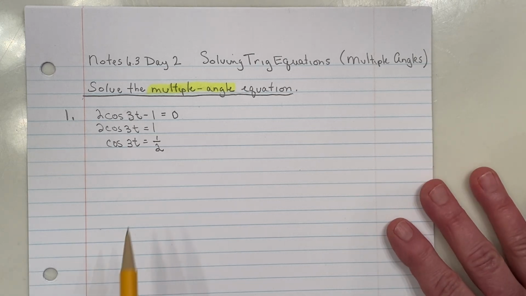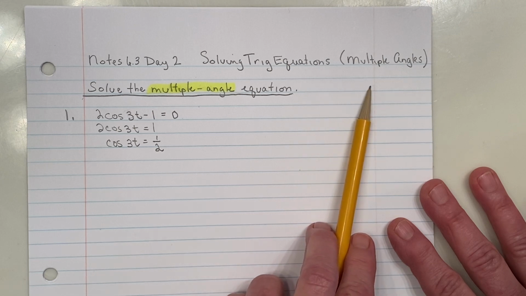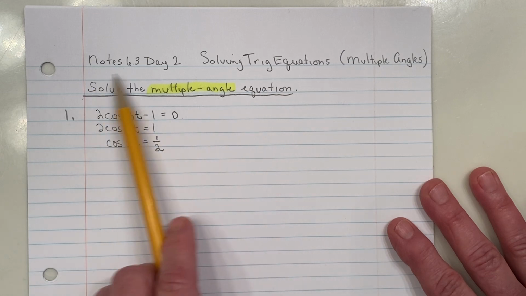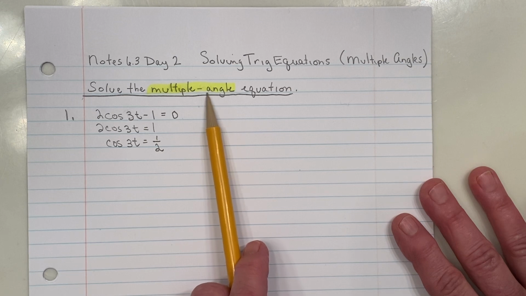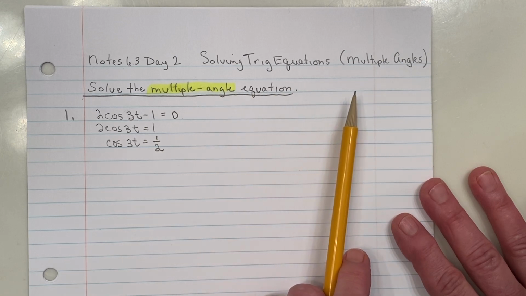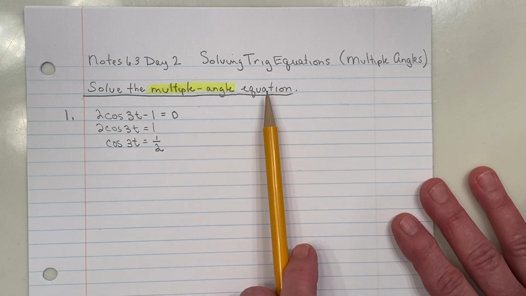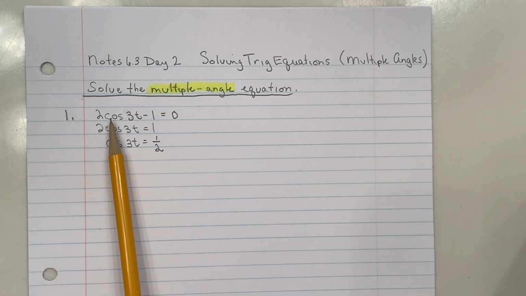Well, when you look at the directions, it says solve the multiple angle equation. It doesn't say for all solutions, and it doesn't say on a particular interval. So in context, because it doesn't say anything at all, we have to understand this to mean that we're going to solve these multiple angle equations for all solutions. So that's what it means if nothing's there. When it just says solve this equation, it implies for all solutions. So we will be adding our n pi multiples or 2n pi multiples or maybe some form of an n pi multiple. All right, so we isolated cosine of 3t.